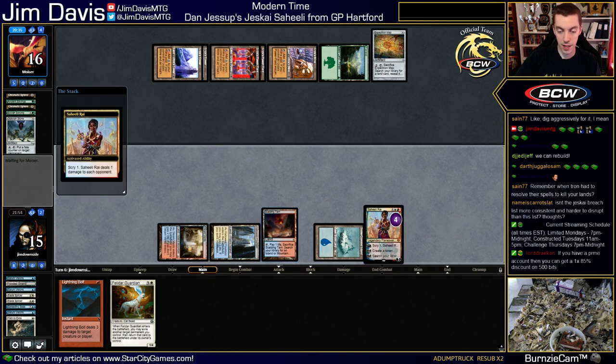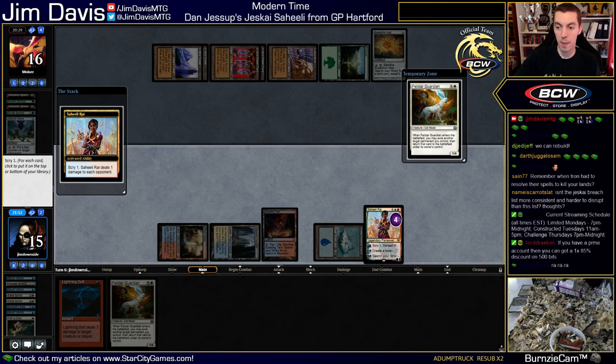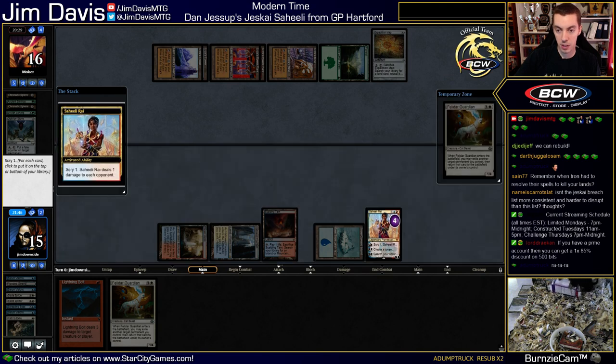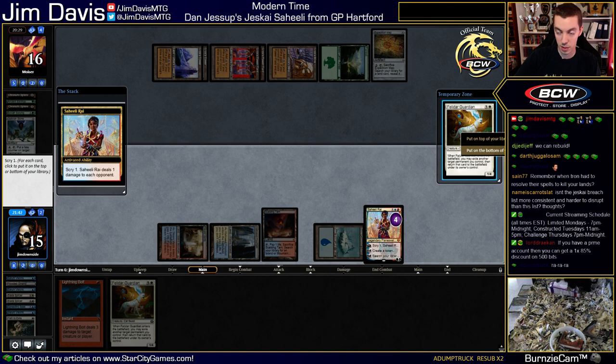I should have fetched, whatever. I think we're actually just going to scry bottom, because I don't want them to think they were rolled up. And maybe they play Worm Coil over O-Stone or something. I'm just going to bottom this.